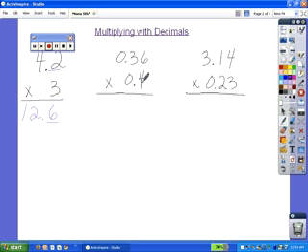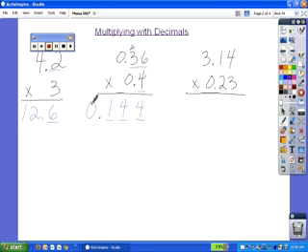In the second problem, we go ahead and multiply as usual, and we have 144 as the digits in our product, but we have to count the decimal places to see where the decimal point should be. We have 2 decimal places here in the multiplicand, 1 in the multiplier. That gives us a total of 3 decimal places in the product. If you choose to do so, you may put a 0 in front of the decimal, but that 0 is optional.